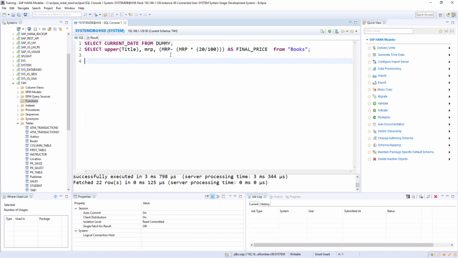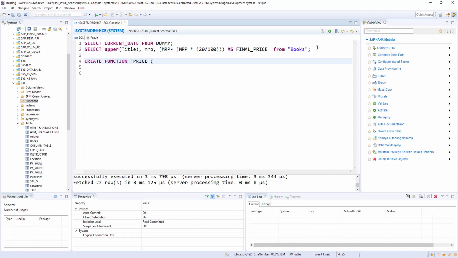So this looks good, but this is our custom formula. For a custom formula, SAP won't deliver any functions, so we have to develop our own function. Let's see how we can create a function to achieve that custom calculation. For that, we need to create a function, and the syntax is similar to the table or view statement: create function, and the function name. I'll go with f price.